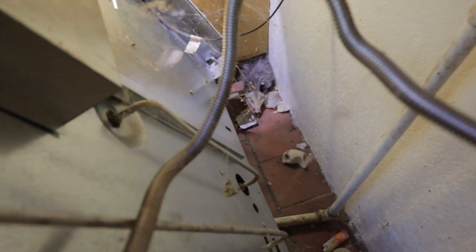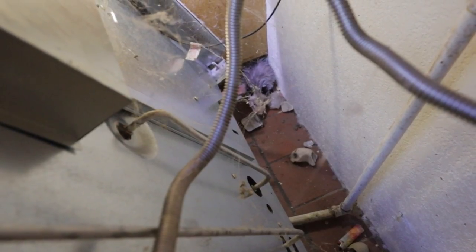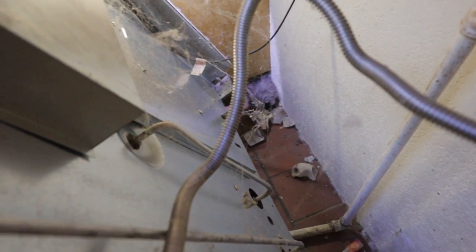Did you find it? There it is. Possum. Oh, right there. It's a possum? Yep. So, now. I didn't bring any gloves. That was a mistake. There's that canvas tarp in the hall. Will you go grab that?